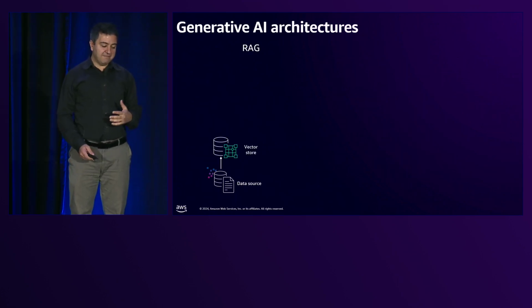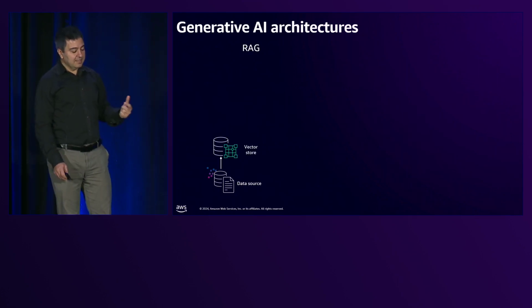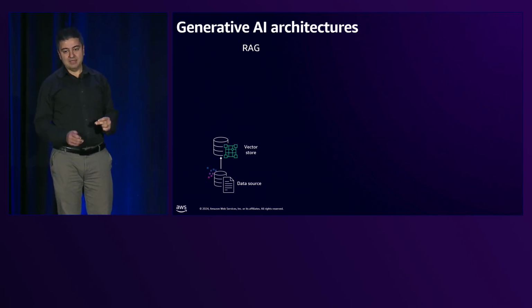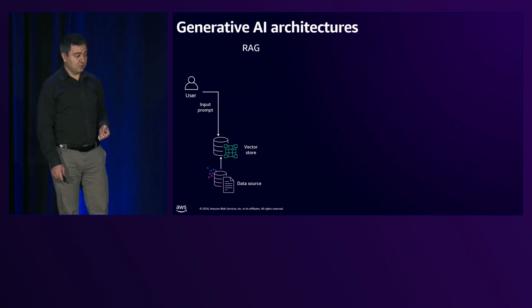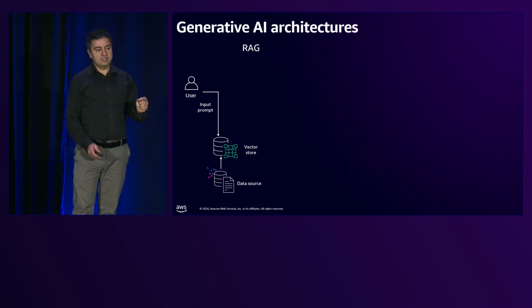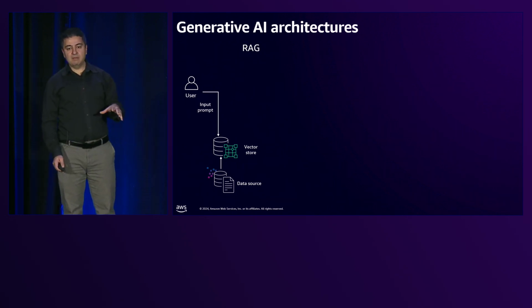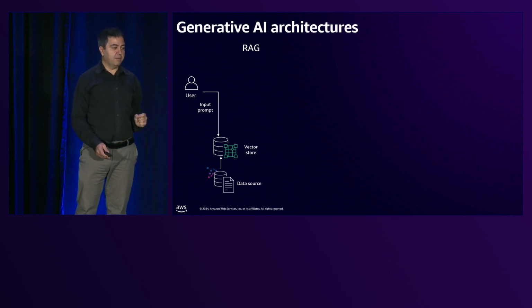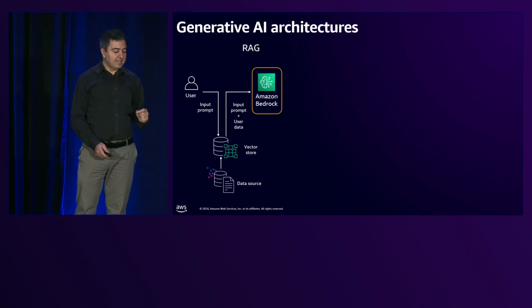Here we have customer data that we embed. We use some vector databases. We embed them, vectorize them, and that knowledge will be stored inside that vector store. Then when a user request comes, it goes to the vector store. We use the similarity search functionality of that database to retrieve the knowledge relevant to that user prompt or user query. Then we provide that to our LLM.